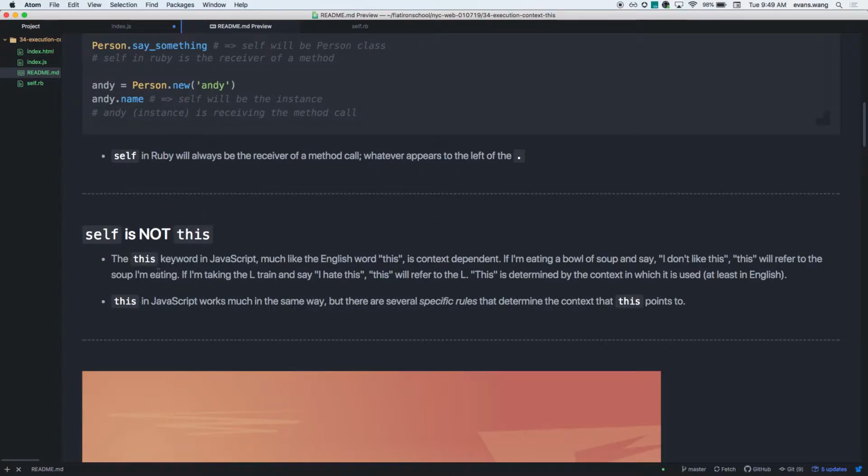However, let's talk about the word this. So a cheesy analogy I like to use is when I'm eating food, I'm at dinner, I'm like, this is good. And then I'm riding the subway and I hear, hey, we're going to be held up in the station, there's train traffic ahead of us.